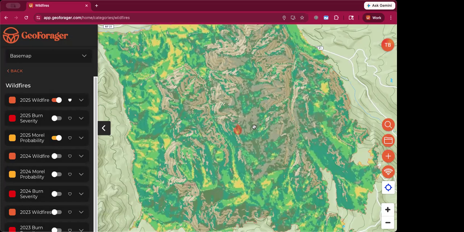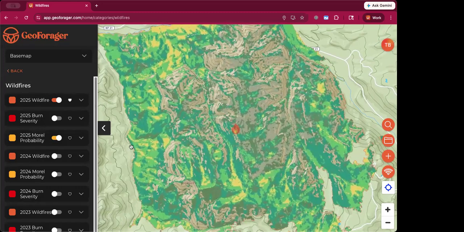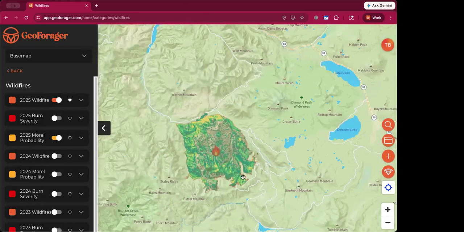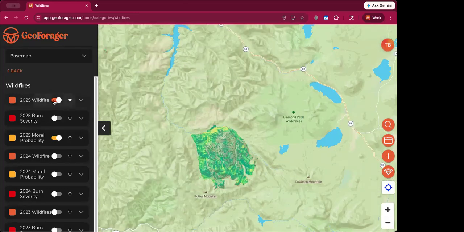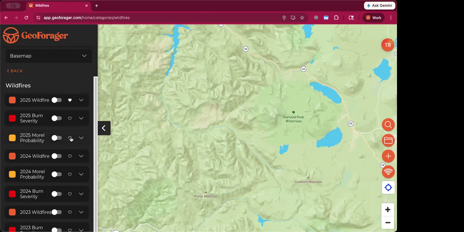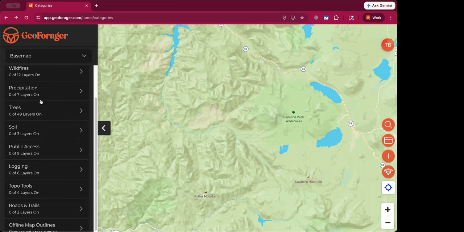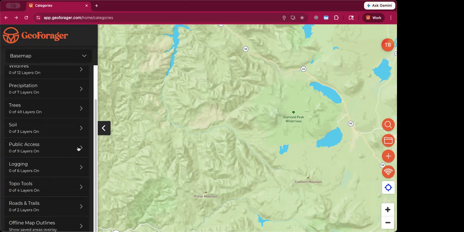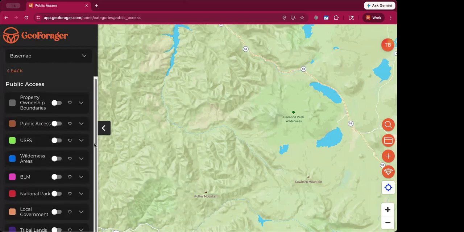Okay, so that's the soil moisture, temperature, all the time-based factors about when you go, or maybe where. If you're looking at the map, you can find the wetter or warmer or cooler spots and follow them. I'm going to turn this off. And next, we're going to look at land ownership and talk about, like, staying legal. So that's down here under public access, and we've got quite a bit of data in here.